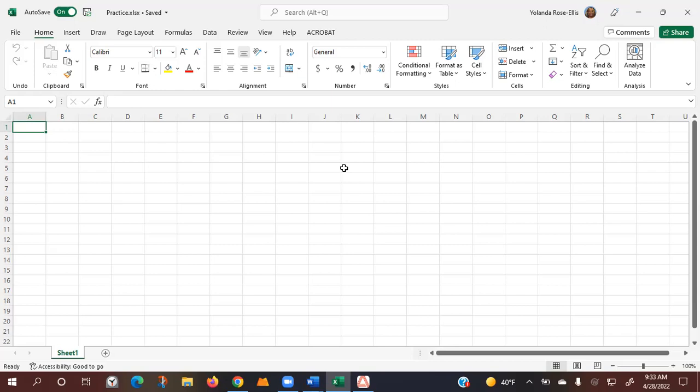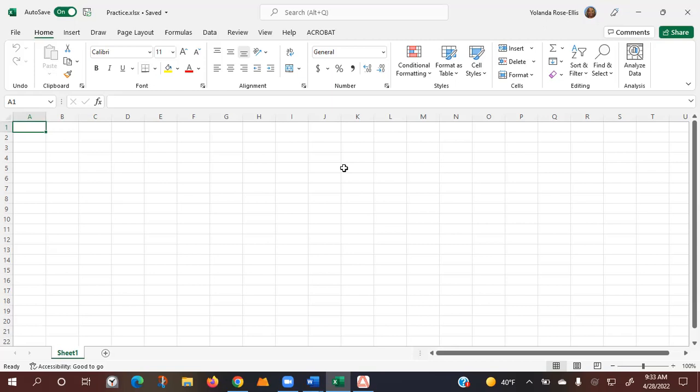They all have cell addresses. And the cell addresses are written a specific way. You always write the column letter first, and then you write the row number. Always column first, then row.